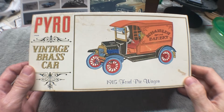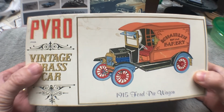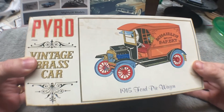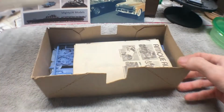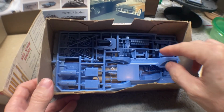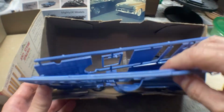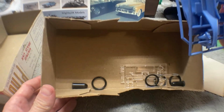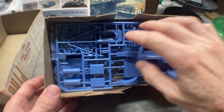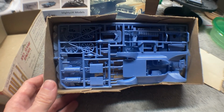This may be a long shot, but I thought I'd throw it out there. When I ordered this kit, I did not notice in the listing that it came with everything except the brass parts. There is not a brass parts tree in this kit, and that was my fault. I didn't read the listing. The seller was very honest about it.